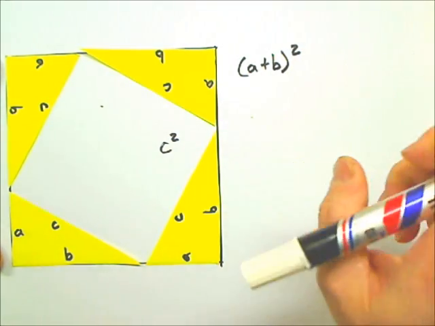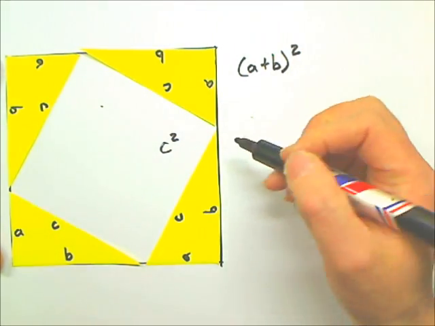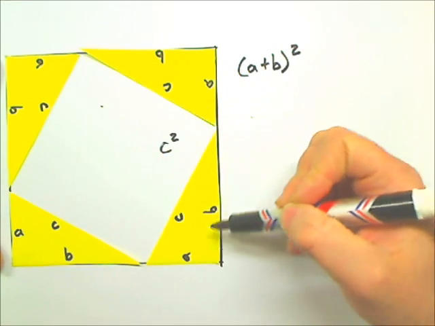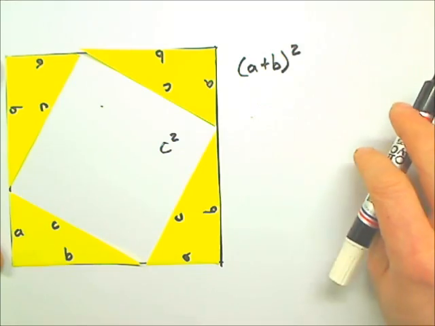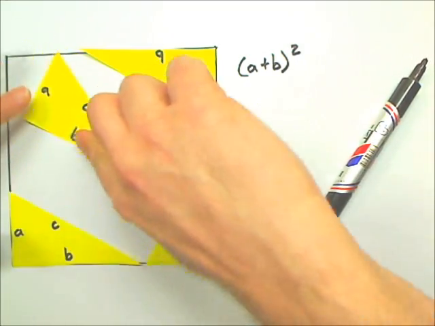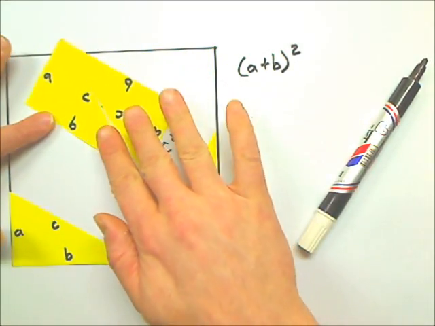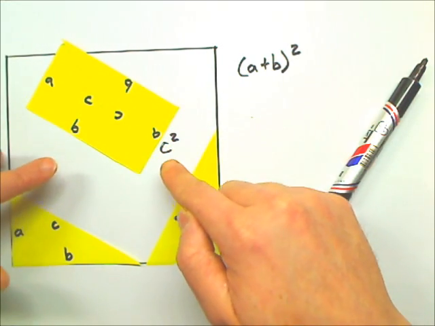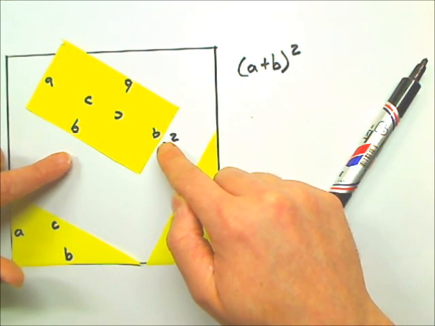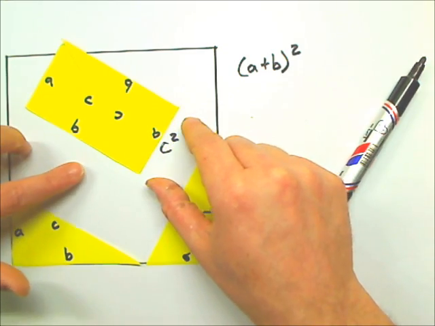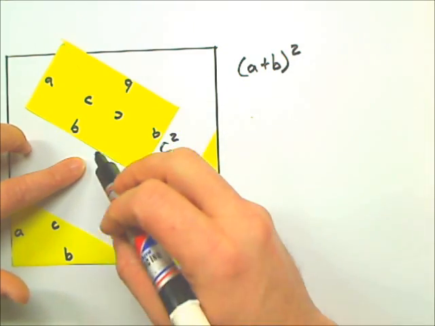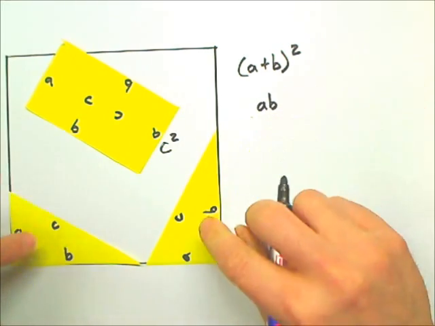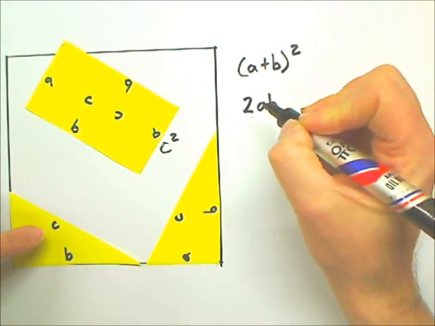And now, a third question is, what is the area? We know the area of this square in the middle. What about the triangles themselves? How much space are they taking up? The easy way to figure that out is if we just put two of them together, we get a rectangle. And these two will do the same thing. And the rectangle has side A and side B. So that rectangle is area AB. And we've got two of them. So we've got 2AB.